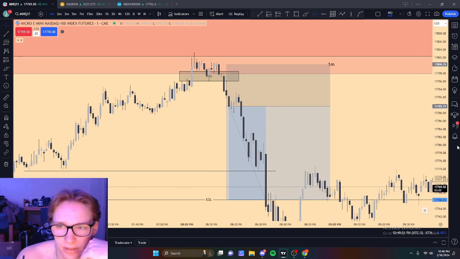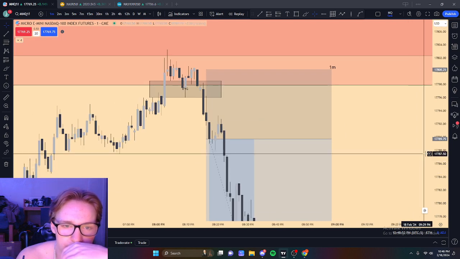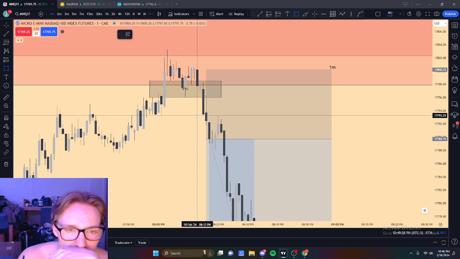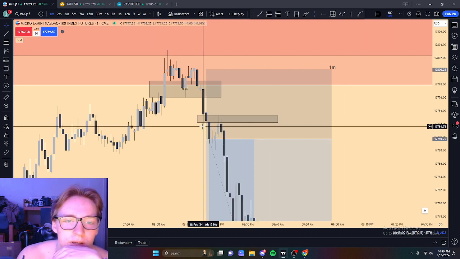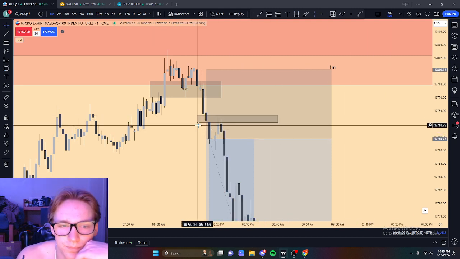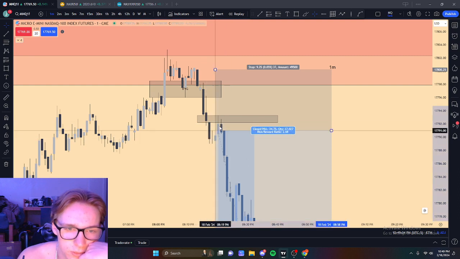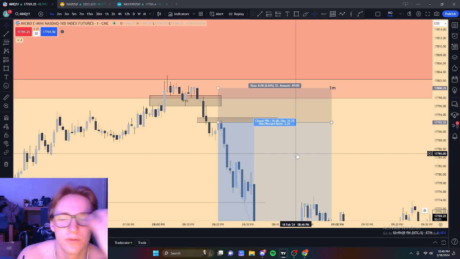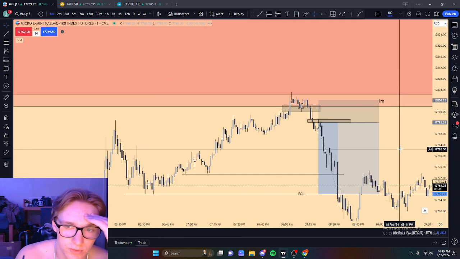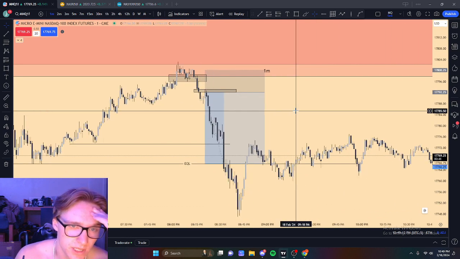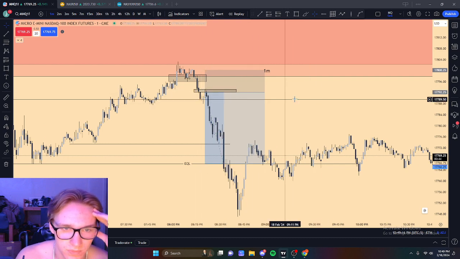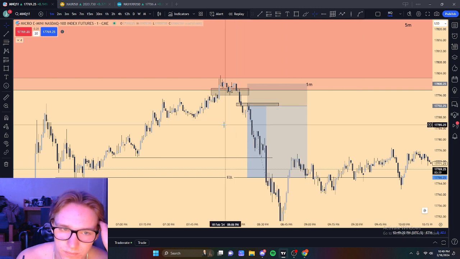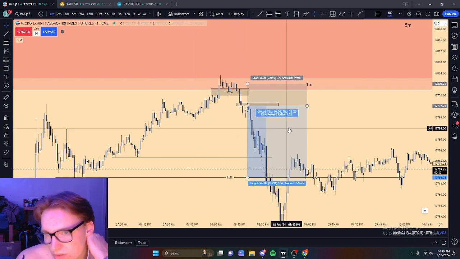From there, you could then look for a fair value gap entry. As you can see, we had a 1-minute up here that never got touched. We have this 1-minute that did get touched, and also this one. So you would wait to get your fill from this one. You get filled right there, and that still would be a 3.25 RR trade. So really high confluence with the unicorn setup. It's best to look for an SMT. We didn't get any SMTs right here though, but that's okay.